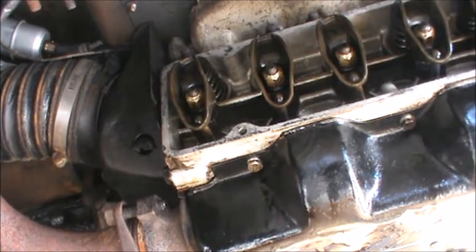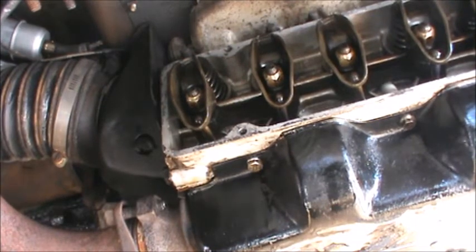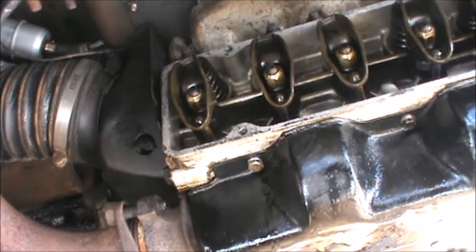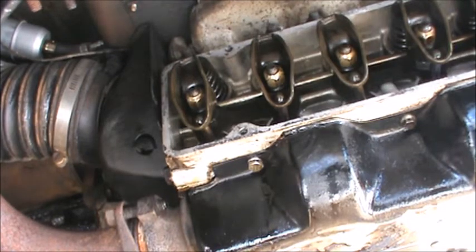You always want to spray your carb cleaner into a paper towel. You don't want to get it into the engine. For obvious reasons, solvent in the oil, never a good thing. Yeah, it's just coming right off. That's good.